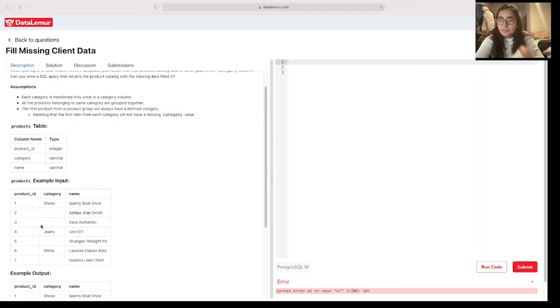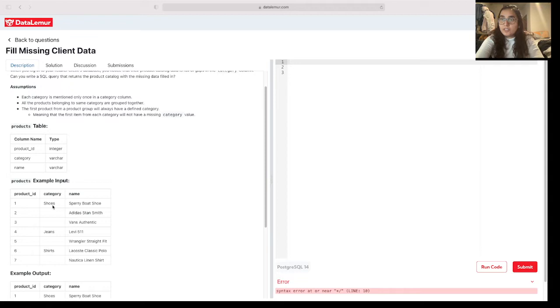So what they're actually trying to say here is that we need to fill these columns based on the category that it has seen prior, in its most recent earlier seen category, if that makes sense.